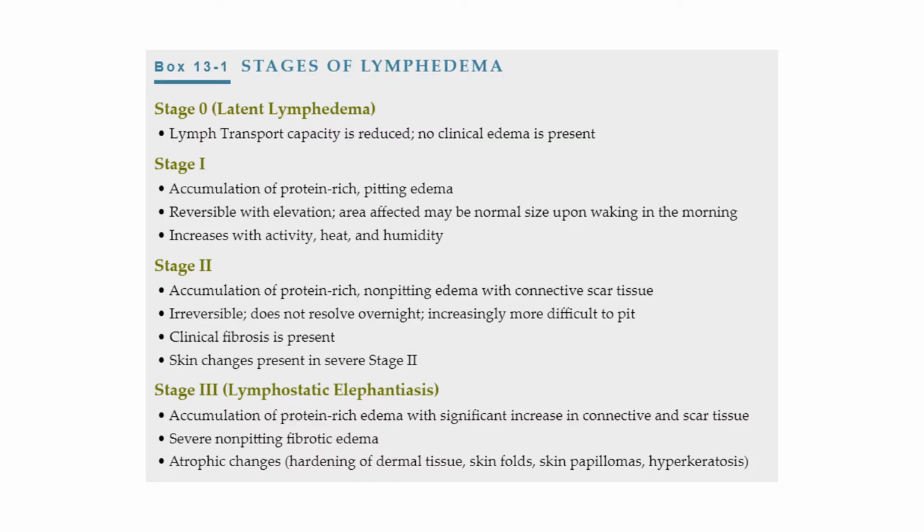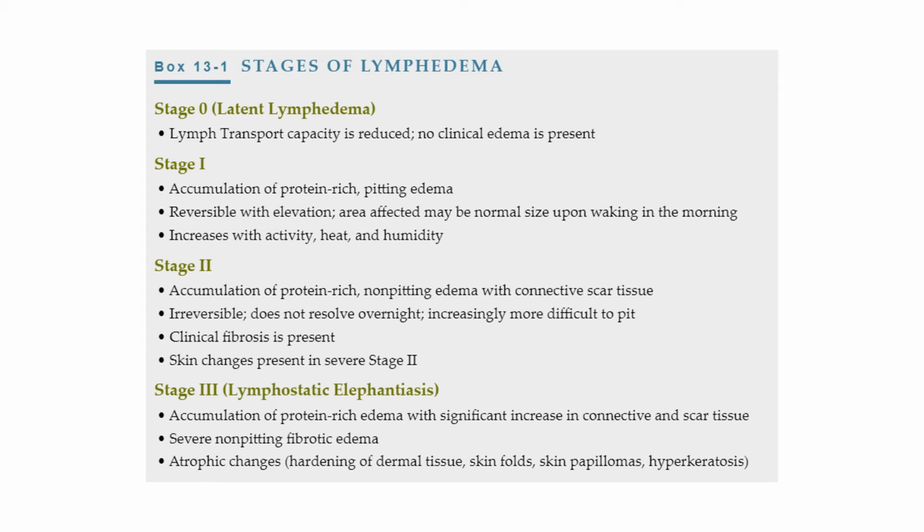Lymphedema is a swelling of the soft tissues that results from the accumulation of protein-rich fluid in the extracellular spaces. It's caused by decreased lymphatic transport capacity and or increased lymphatic load, and is most commonly seen in the extremities, but it can also occur in the head, the neck, the abdomen, as well as in the genitalia. So remember the slide where we talked about the highway and the toll booths. That's a really good schematic of how to understand lymphedema.